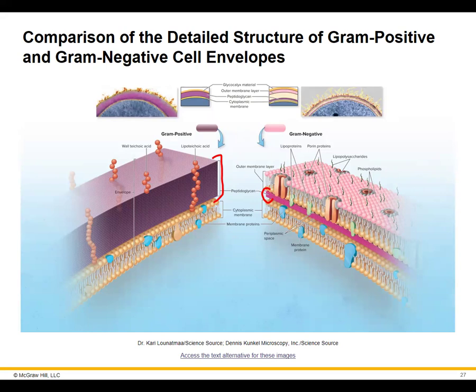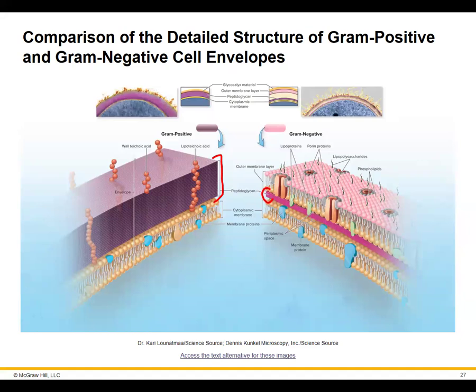Because the cell wall of our gram positive bacteria is so thick, it needs help maintaining itself, especially whenever we're making new cells. And that's where these molecules, lipoteichoic and teichoic acid, come into play. They're involved in maintaining the structure of the cell wall, especially during cell division. So that's associated with gram positives. If I ask you, you had a patient and we did a test and found teichoic acid in it, what type of bacteria is this? You would be able to tell me that it is at least a gram positive. It can't be gram negative if it's got that going on, okay?